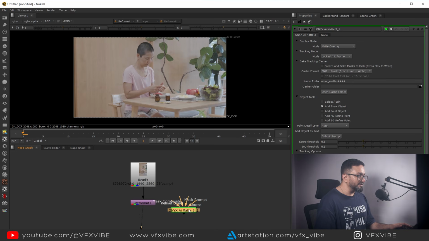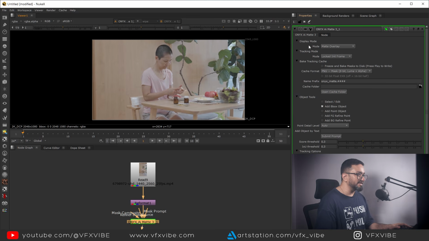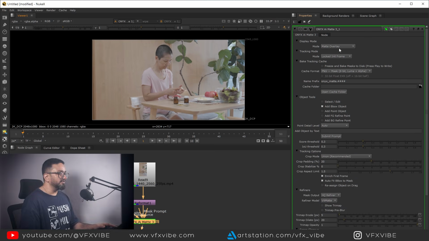So directly, what I'm going to do is just connect this and it's super easy. Let's understand what exactly the properties are saying. First thing first is display mode. It will be matte overlay, and then tracking mode, locked initial frame and all. Over here maybe cache and cache folder.